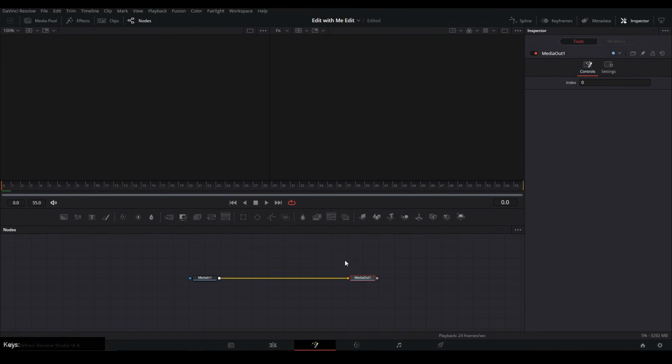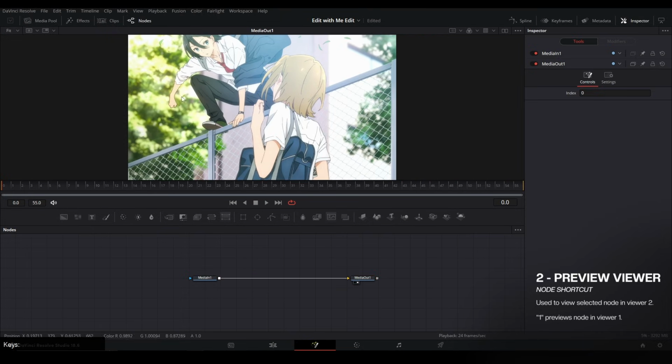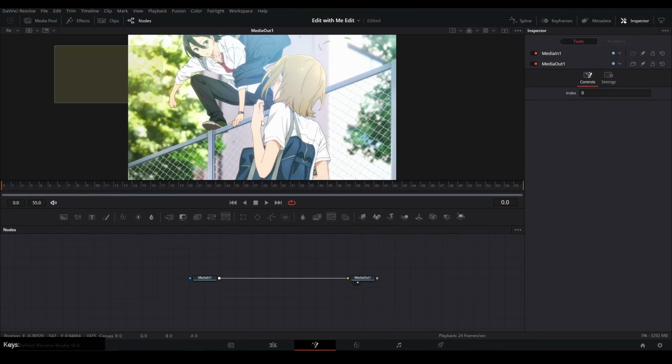Maybe you are. In order to look at a node, you're gonna click the node, hit 2 on your keyboard, and that'll show you where you are on your node space. And then I'm going to click this viewer, and this is gonna only show us the second viewer. Right now we're looking at this 2 viewer. We're going to only show this second viewer over here as our main window.